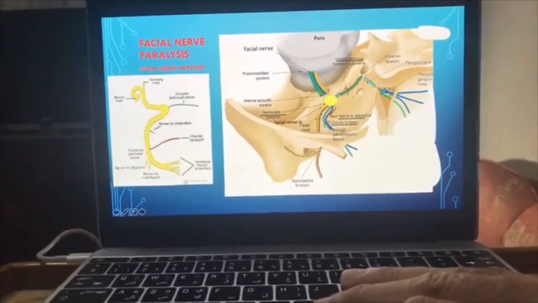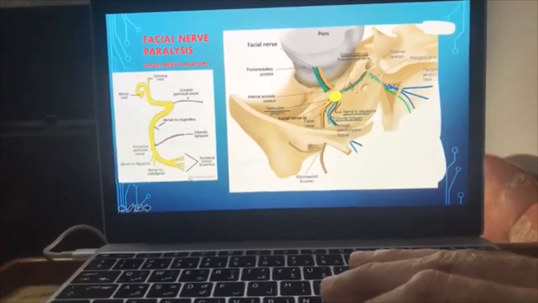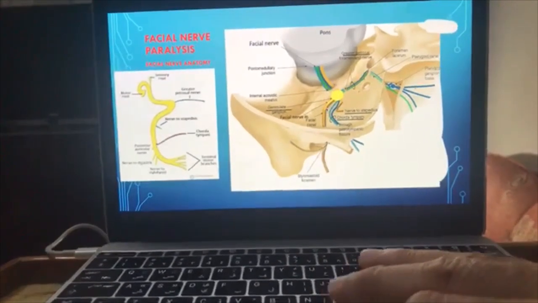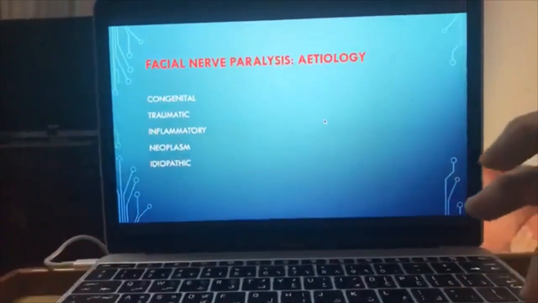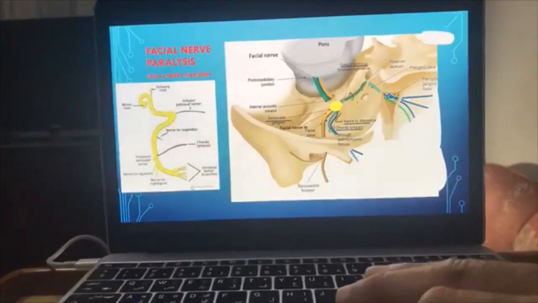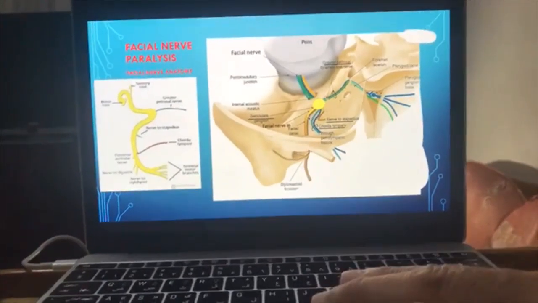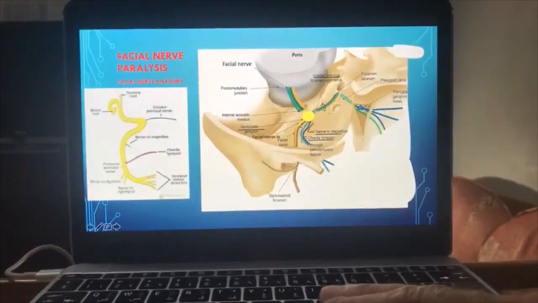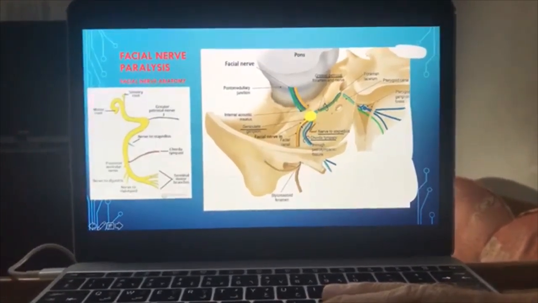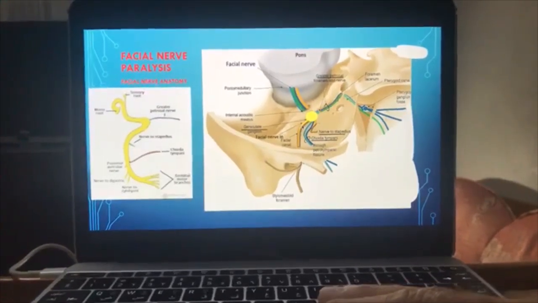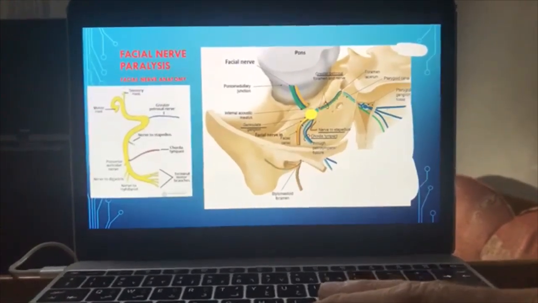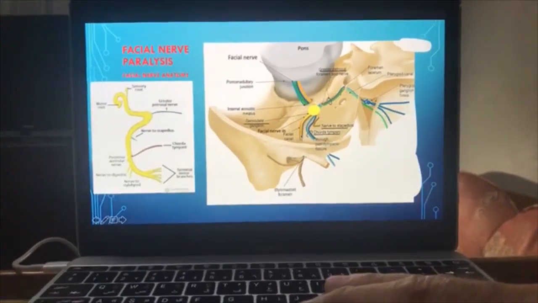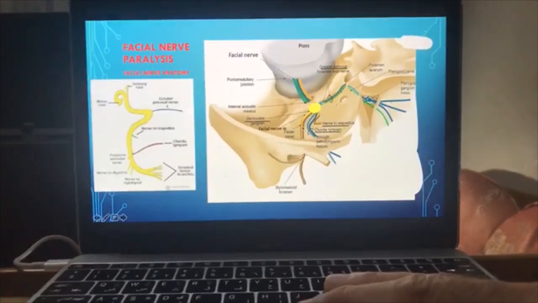And here the facial nerve has a characteristic feature. Rather than being cord-like in the tympanic segment and the vertical segment, it becomes flattened here. This flattening of the facial nerve at this point exposes it to trauma of the burr during mastoidectomy and particularly during the posterior tympanotomy surgery.